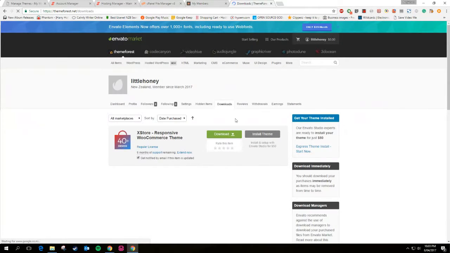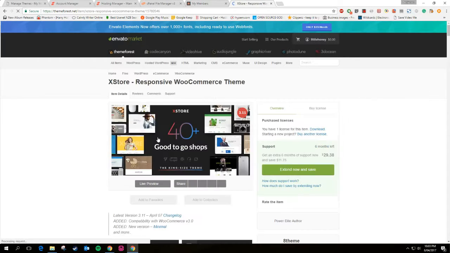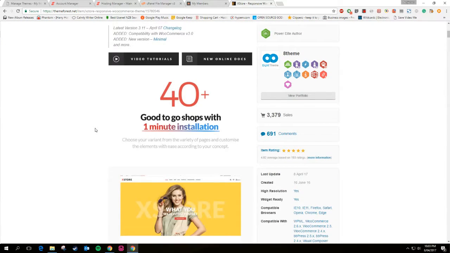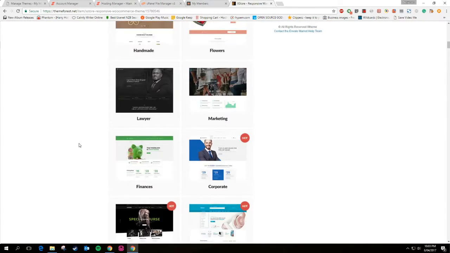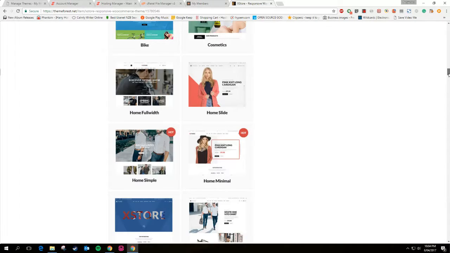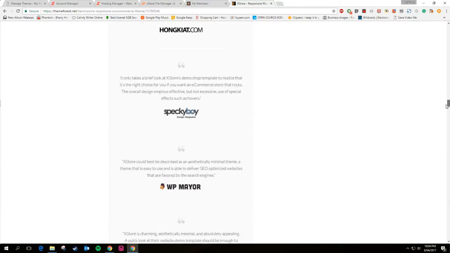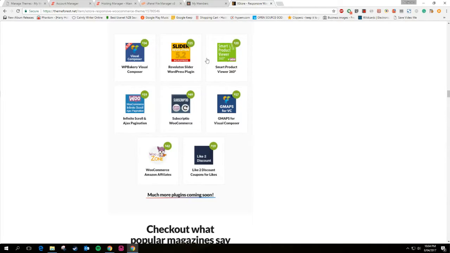If you want to know what a good theme is, a good theme comes with some one-click demo templates. It's usually a good sign, like this one here. A theme also comes with other plugins, and the plugins I'd look for are a good slider like Revolution Slider, which this comes with, and also Visual Composer, which is a drag and drop page builder, very useful and one of the most used in WordPress. I'll do a separate tutorial on how to use this.